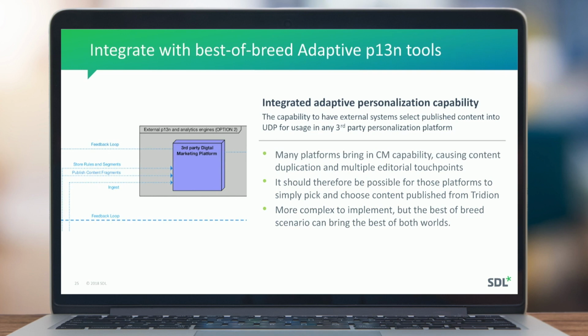And if you integrate, any integration is always more complex than not, but at the same time, the complexity of CM and the delivery of CM, as well as the complexity of personalization and the delivery of personalized content through your systems, they're individually already so complex that I think what it will come down to is that many enterprise-level customers who have these kinds of wishes will always go for this integration option.